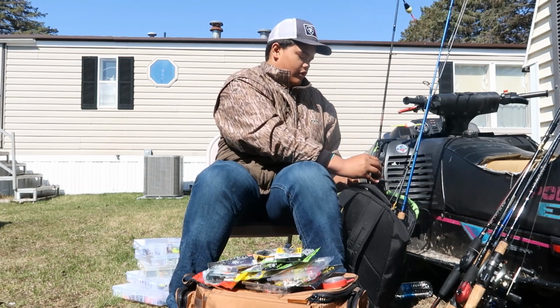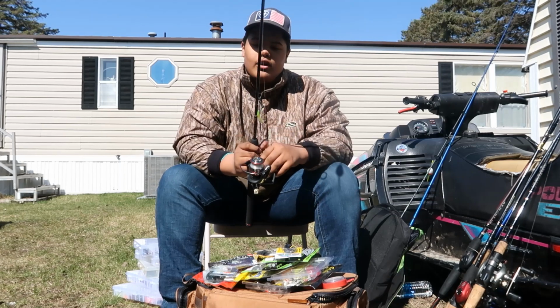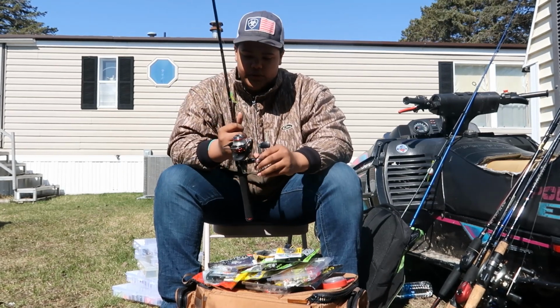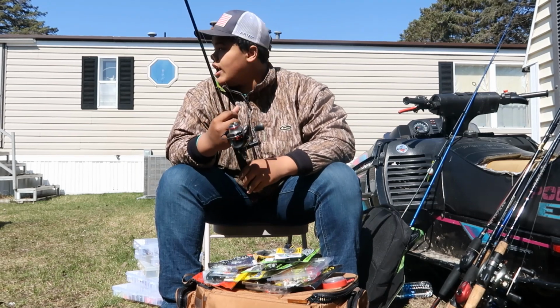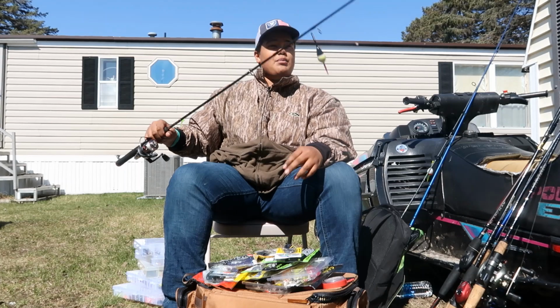So my first one, this is my main spinning rod. It's a Shakespeare Ugly Stick GX2. I really like it with the Shakespeare reel. I just have it set up for where I live. It's just shallow water. It's nice though. Can't believe I haven't broke this yet.